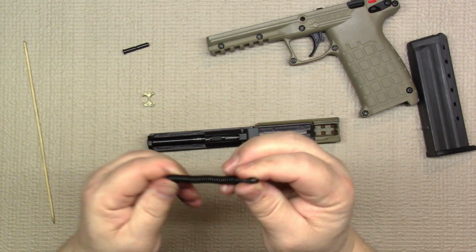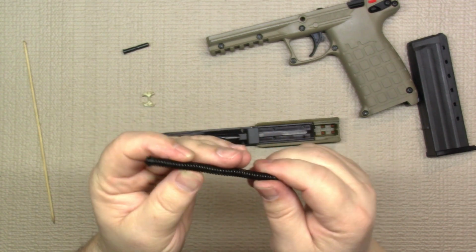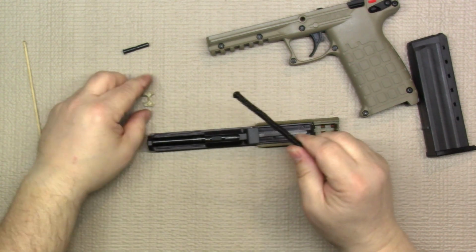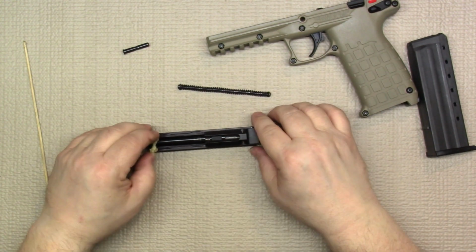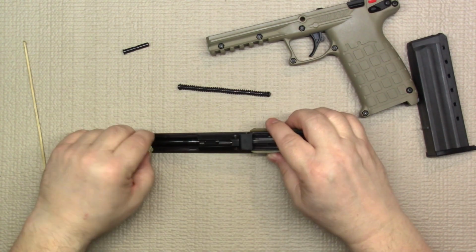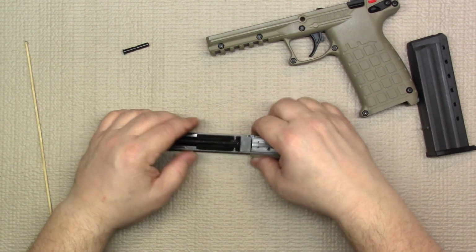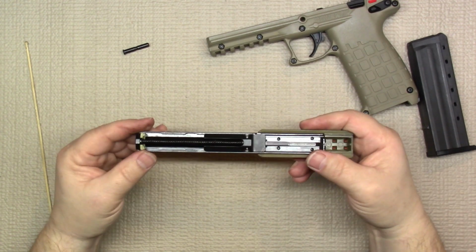Then get your spring. The large end, there's two kind of sides to it. So if you forget, this is the side where you can push that through. That will go toward the front. We'll first put our buffer back in. It's got two little half moon shapes. The larger one goes around the barrel on the bottom. Then put the spring back in, and then you just push forward and down to lock that back into place.